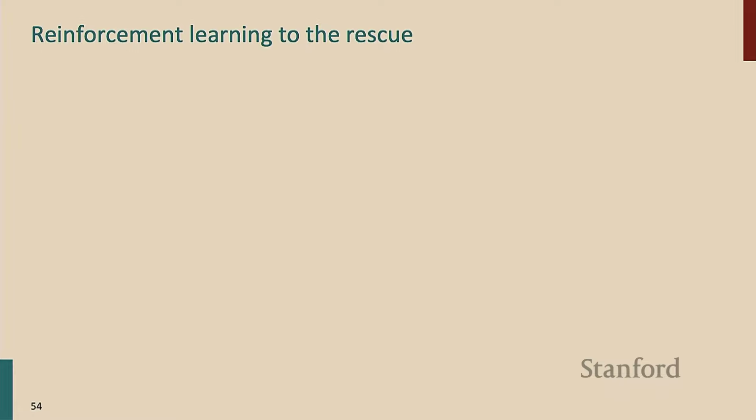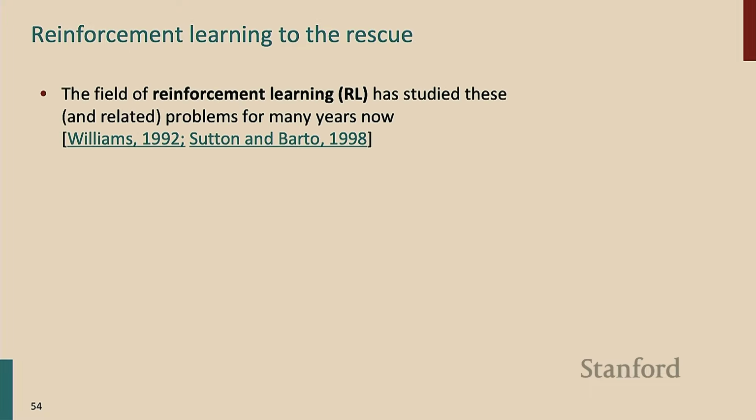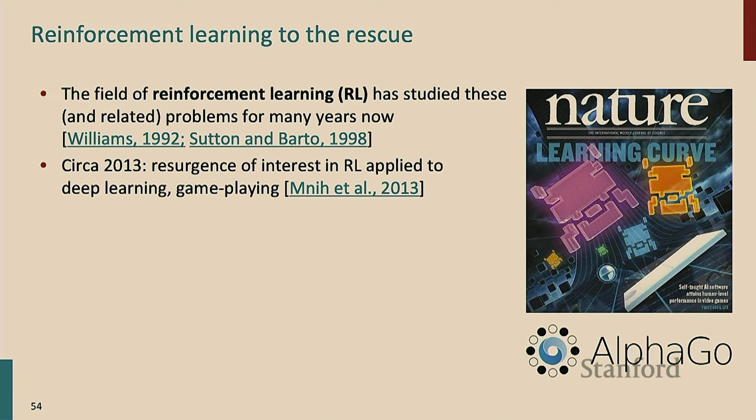Okay, so this kind of task is the domain of reinforcement learning. I'm not going to presume there's any knowledge of reinforcement learning, although I'm sure some of you are quite familiar with it, probably even more familiar than I am. But the field of reinforcement learning has studied these kinds of optimization problems, of how to optimize something while you're simulating the optimization, for many years now. And in 2013, there was a resurgence of interest in reinforcement learning for deep learning specifically. So you might have seen these results from DeepMind about an agent learning to play Atari games, an agent mastering Go much earlier than expected.